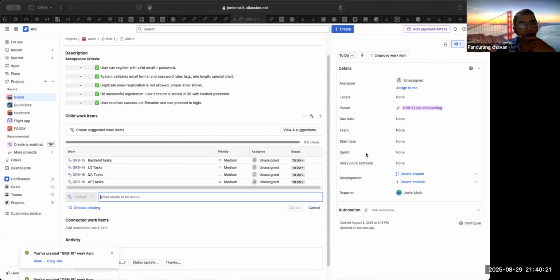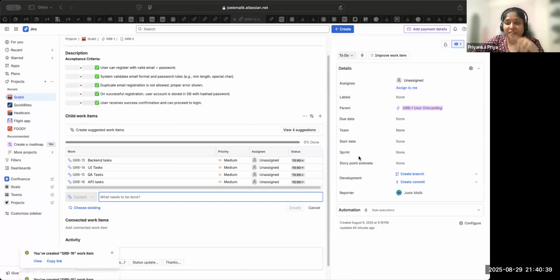So 5, 2, 8. Priyanka says this is 2. So Priyanka, this is at the same level as a guest login. The effort is same. I mean, it's not difficult actually, that another login. It's a little more difficult; guest browsing is a very simple story. Compared to that, is it exactly the same effort, very similar, or is it a little more effort? A little more, then it may be 3. Okay, maybe 3. Yeah. Okay, fair enough.